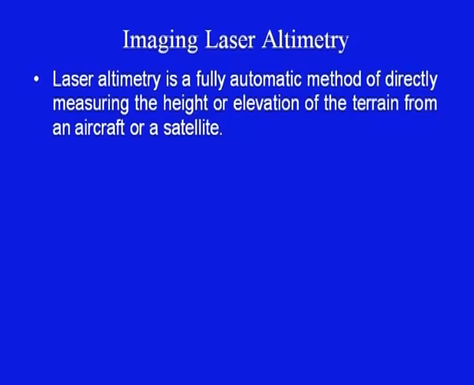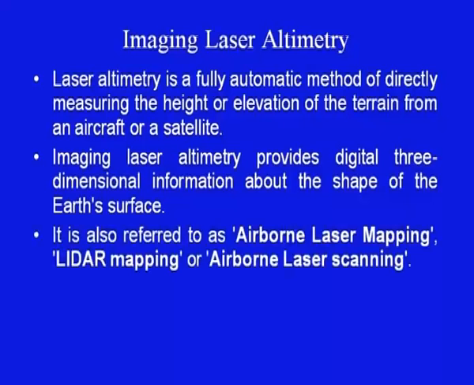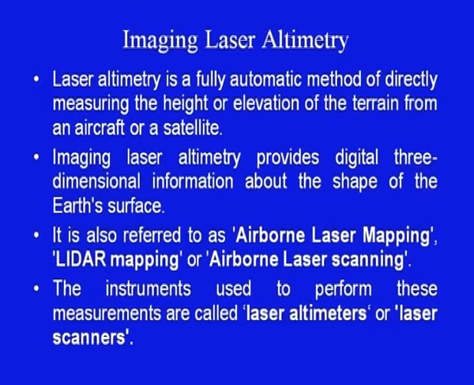Laser altimetry is a fully automated method of directly measuring the height or elevation of the terrain from an aircraft or a satellite. Imaging laser altimetry provides digital 3-dimensional information about the shape of the Earth's surface. It is also referred to as airborne laser mapping, LIDAR mapping or airborne laser scanning. The instruments used to perform these measurements are called laser altimeters or laser scanners.